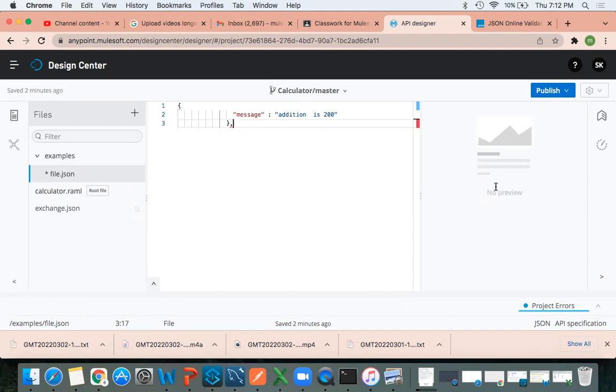Did you guys notice? Yes. That means this is not a valid JSON. Okay. If you are not getting a preview, that means this is not a valid JSON. Remove this and you can see you got the output. That means this is the valid JSON.